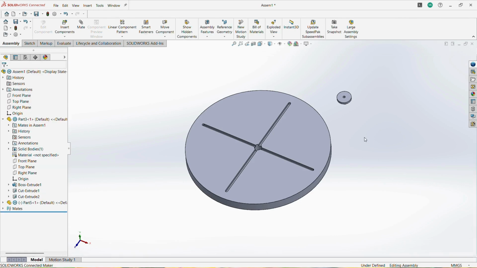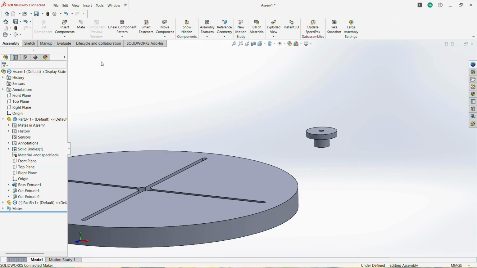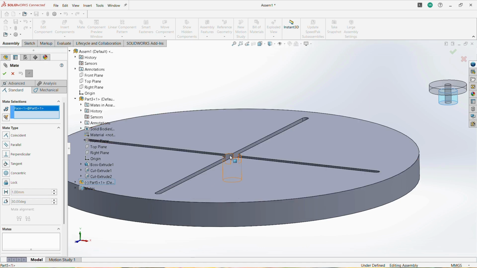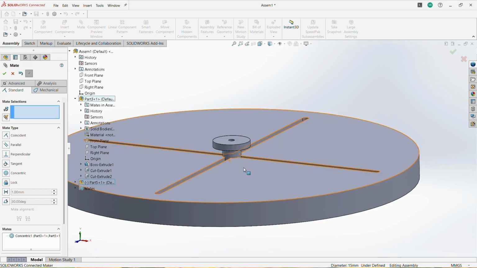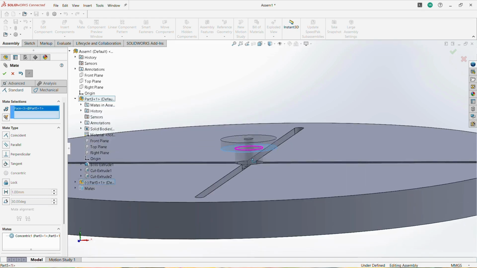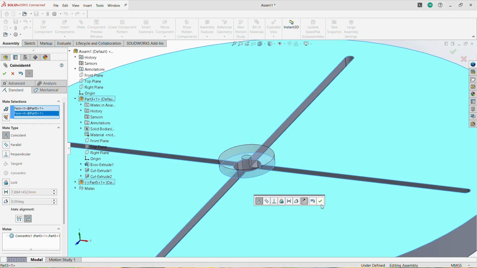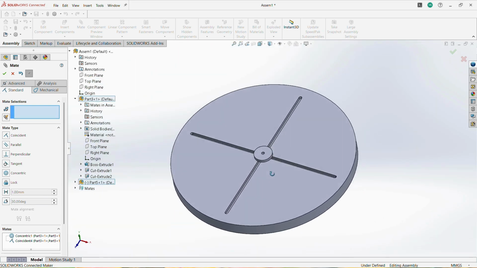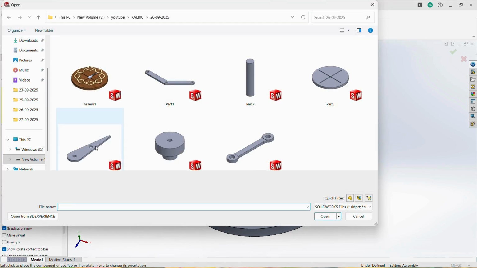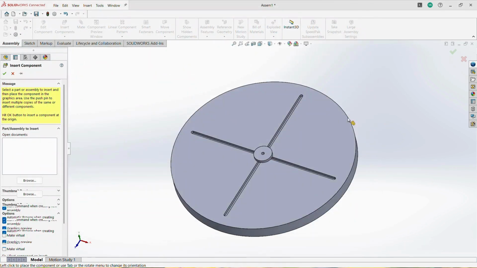Now insert the secondary part. It is a spindle. Choose the mate type. Select two opposite concentric faces and fix it. Then select the bottom of its faces and fix it to the top of its positions. Okay. Again, inserting a new component now. Here, this is the part.